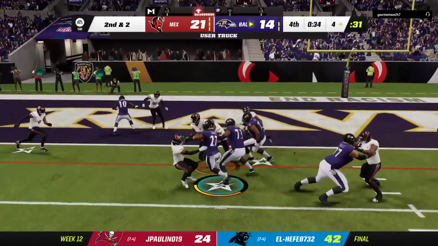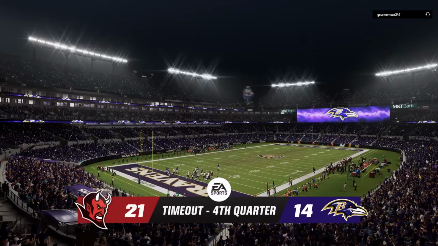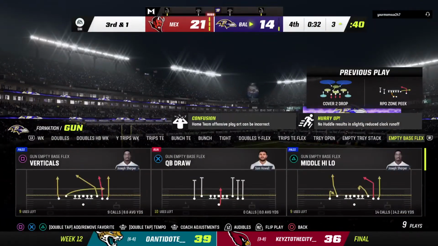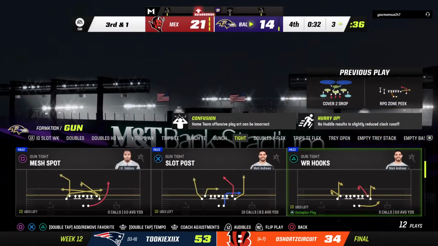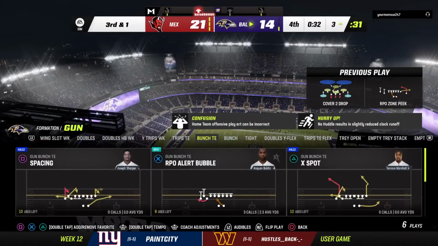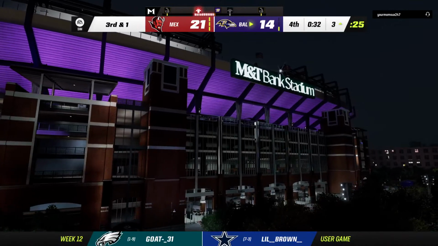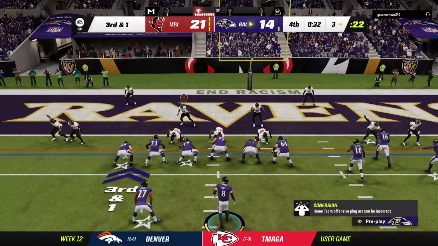A give up the middle to Dobbins. And this won't be enough to pick up the first. A gain of 2, 3rd and 1. The Ravens going to use the second of their timeouts as they'll stop it with a little over 30 ticks to go in the football game. So they just need 1 yard here to pick up the first down.